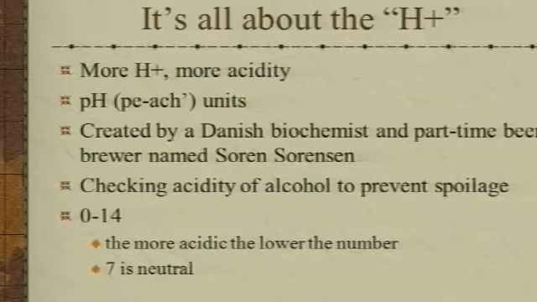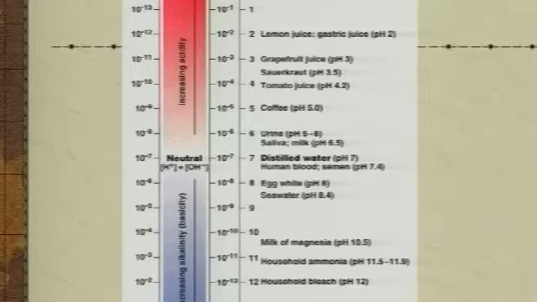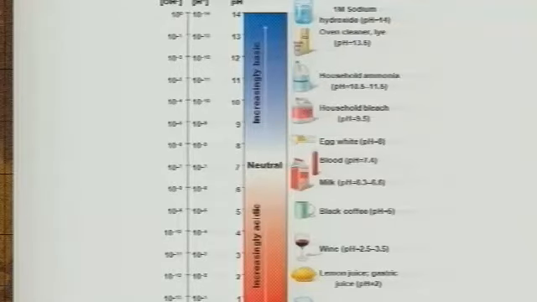Okay, so he monitors that acidity, and it helped to make the beer taste better. Okay, so here's the pH scale. I have two examples in there. Okay, you can see on the right side of the scale is the measurement of those hydrogen ions, excuse me. Okay, and it's measured exponentially.